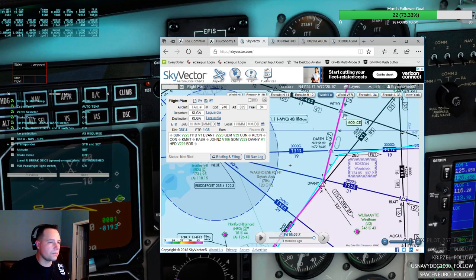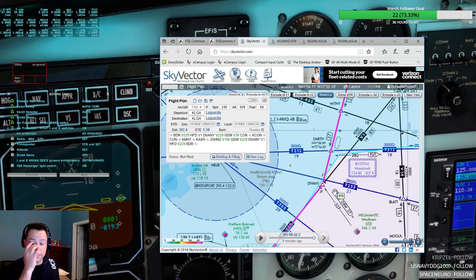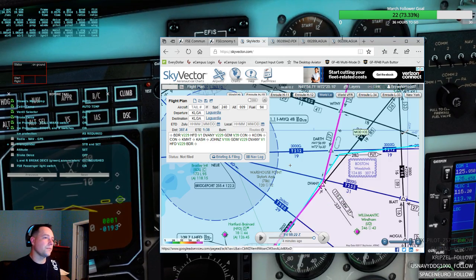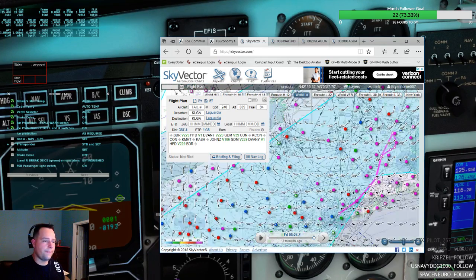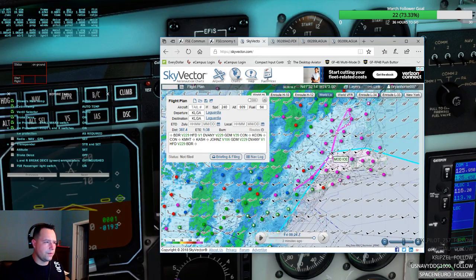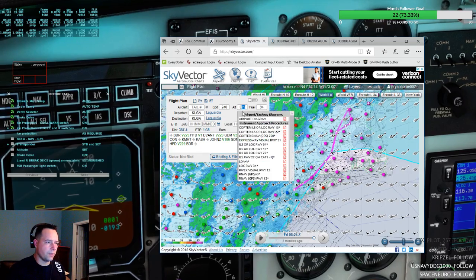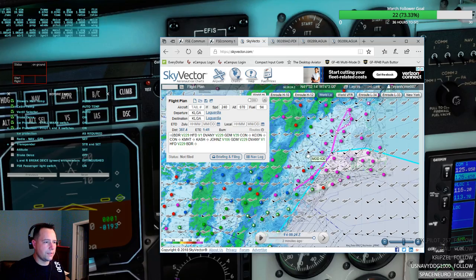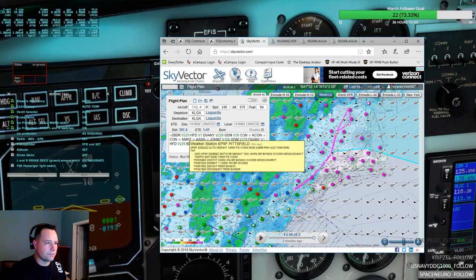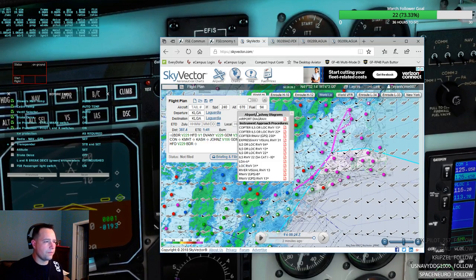We're going to go 7,000 and grab some speed, because if you look here, the winds at 070 changed a lot. If you went even higher, they get even better.